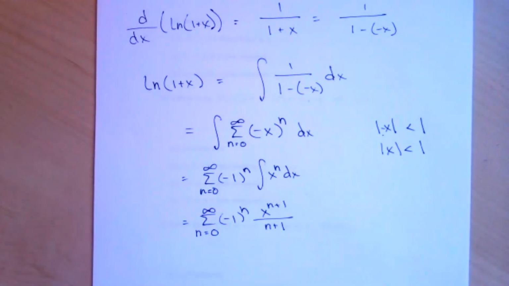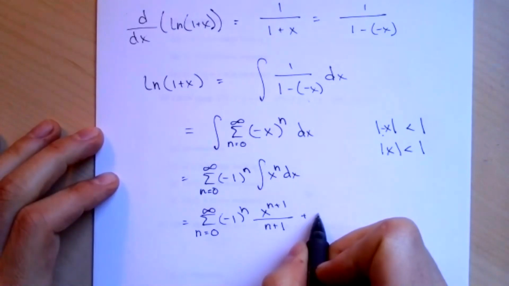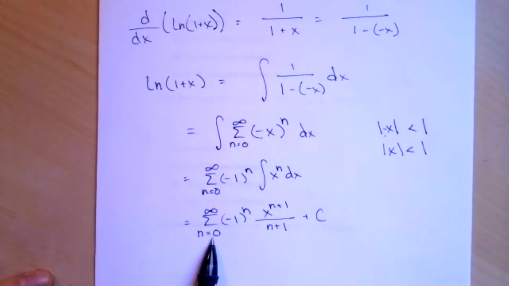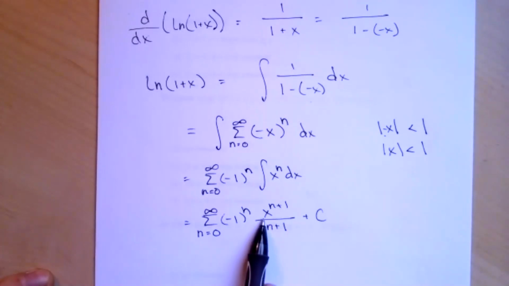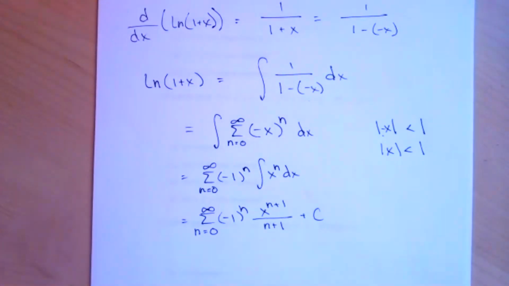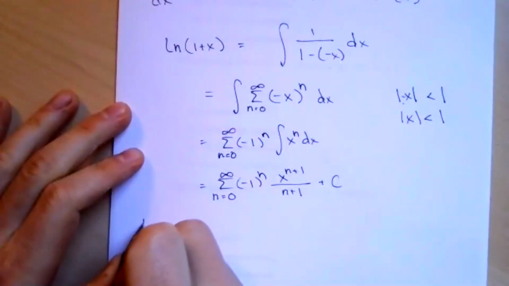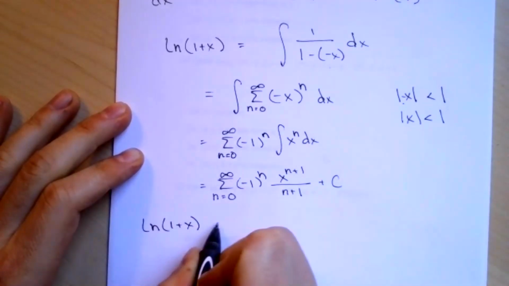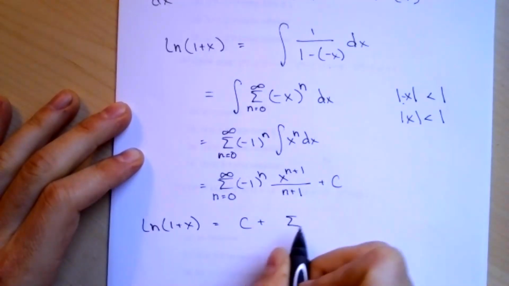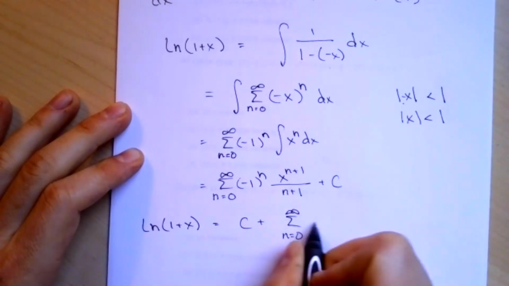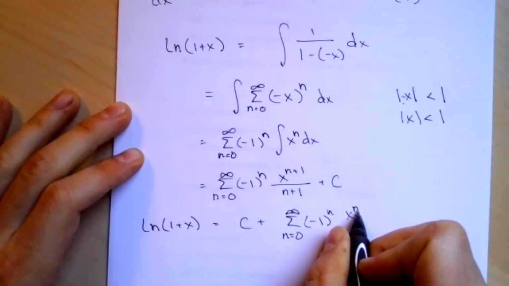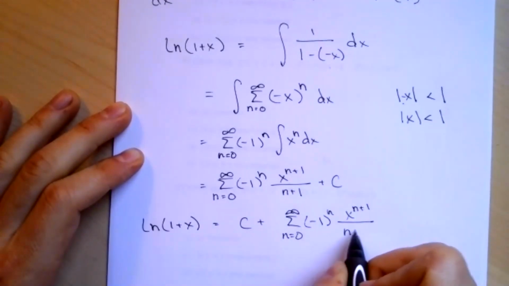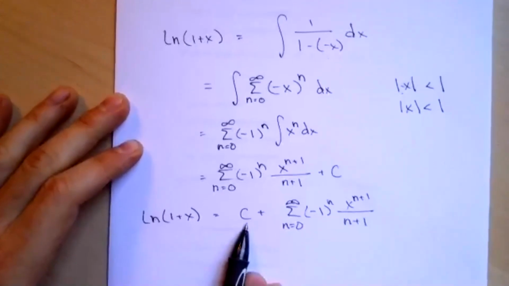So we start at n equals 0, and with integrals, we are potentially adding on a constant. So we notice that the starting value is n equals 0, but when I plug in n equals 0, it'll start with our linear term, x to the 1. So there could be some constant term added in there that we need to solve for. So to solve for it, we typically pull that constant outside of the sum. So c plus the sum from n equals 0 to infinity of minus 1 to the n, x to the n plus 1 over n plus 1. And then how do I solve for the constant?